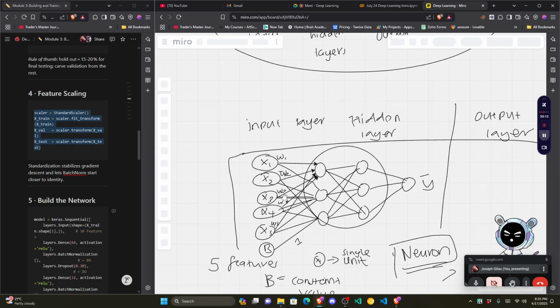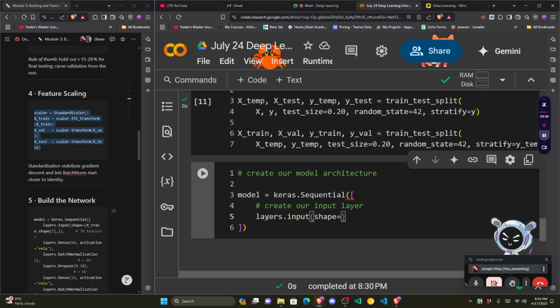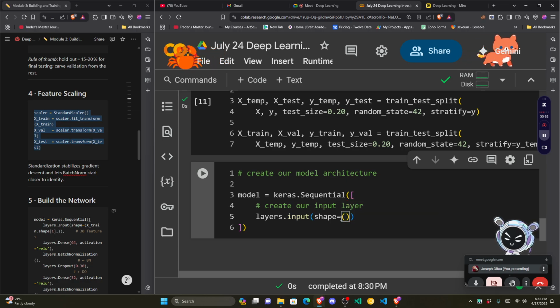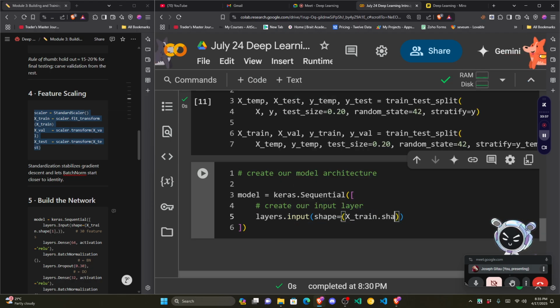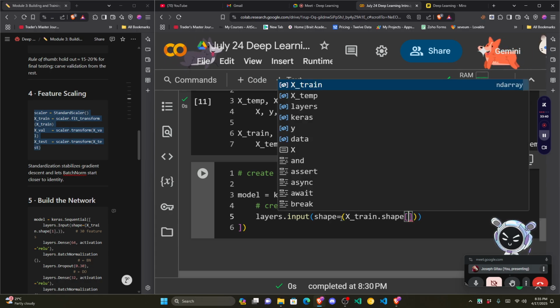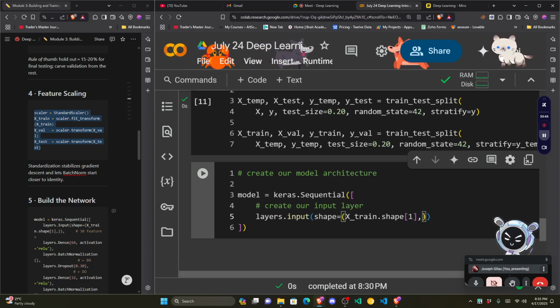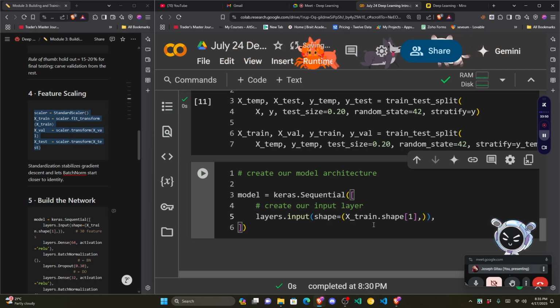If we scroll up, you can see we said we can have x1, x2 up to xn. These are basically the inputs, and we are creating the input layer right now. So we will have layers.input, then shape should be equal to, you'll open brackets, then have your x train. x train dot shape, then you pick the first number. Then you can close that bracket. So now you have your input layer.